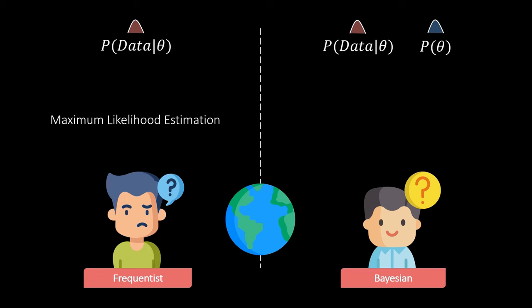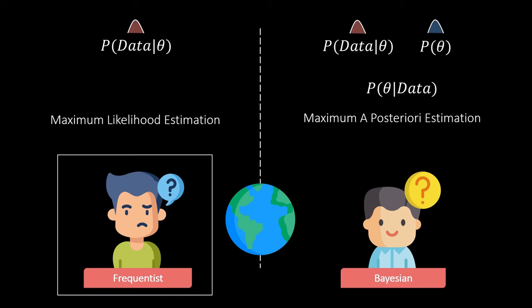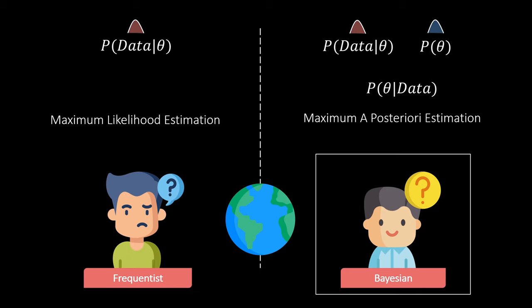Probability is therefore defined based on the knowledge of events. We will see in a second how we can use Bayes' rule to find both distributions. This optimum is then called maximum a posteriori. We can also sort of connect aleatoric uncertainty with the frequentist approach and epistemic uncertainty with the Bayesian idea. In any case all of the following methods fall in the Bayesian category and let's now have a look at the first one which are Bayesian neural networks.